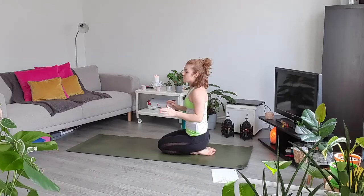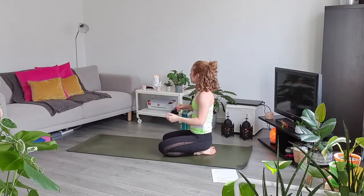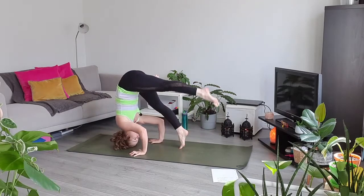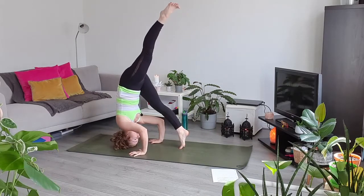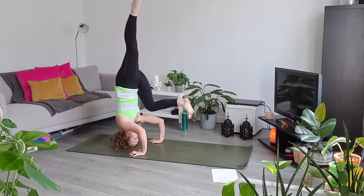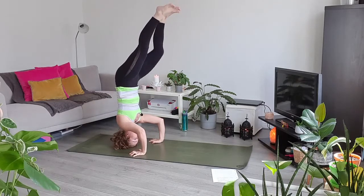Next one is one straight leg, then the other leg lifts. So that looks like this, walking the feet in. I'm going to lift one straight leg up, and then I'm going to lift up and pull up through that foot. Maybe my left leg will float. Maybe I'm going to bring that foot into my glute. Maybe I extend that leg up.